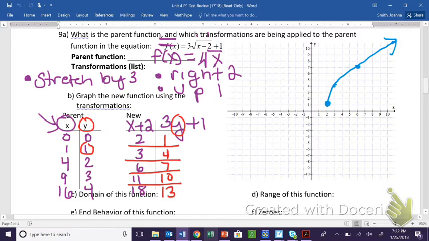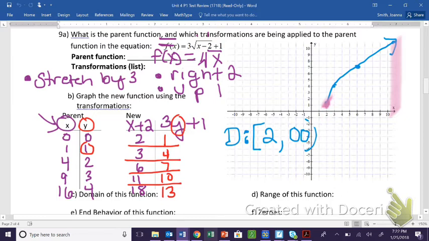So now we're going to interpret the domain and range. Okay? The domain, I'm going to write over here. I hope that's okay because I can't really get it down there. But the domain of this function, remember, is all my x values. So I'm literally going to draw and highlight where it starts at the x-axis. And that x value is a number, so it's going to be 2. And then as I continue on, I hit this arrow. That arrow is telling me I'm always going to go forever and ever and ever. I'm never going to stop. So I'm going to say that's 2 to positive infinity.